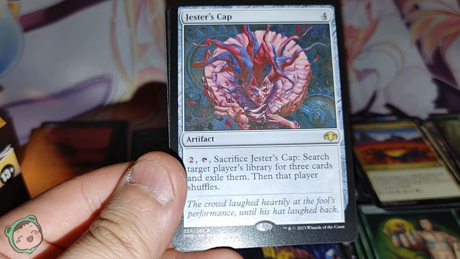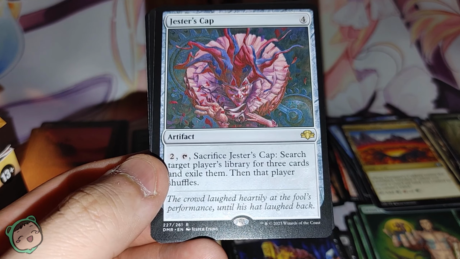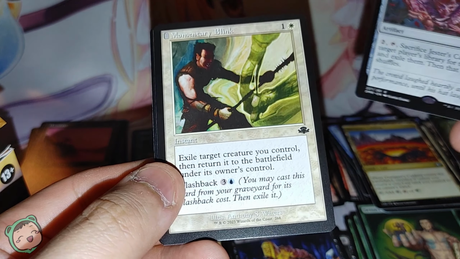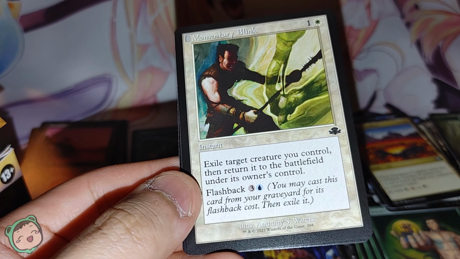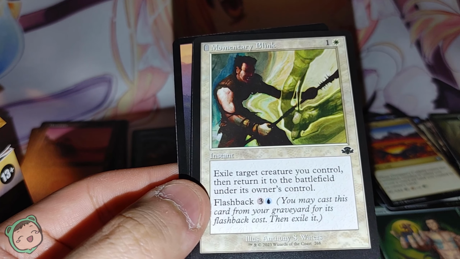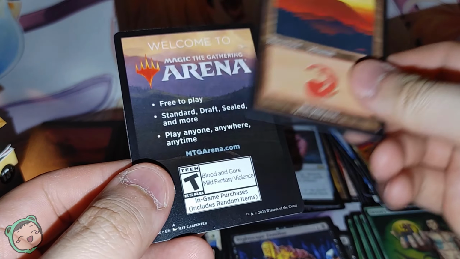I mean, the art's cool. We got a Jester's Cap. That's a 4 mana artifact. 2, tap, sacrifice Jester's Cap. Search target player's library for 3 cards and exile them. Then that player shuffles. Okay. It is what it is, right? Can't really expect going in to get more than what you put in, right? So our retro card is a Momentary Blink, and our retro land is a mountain.